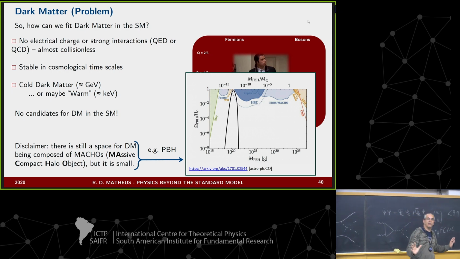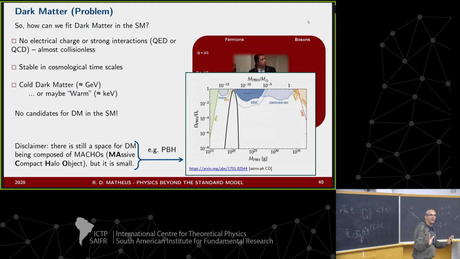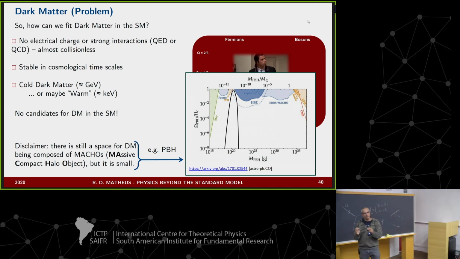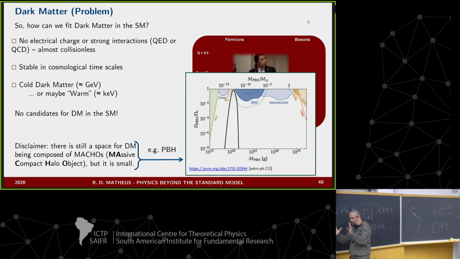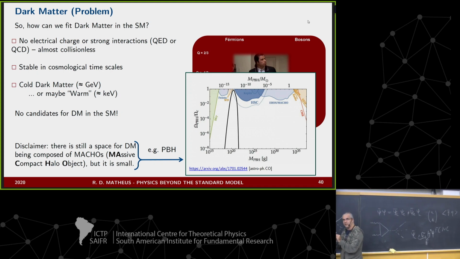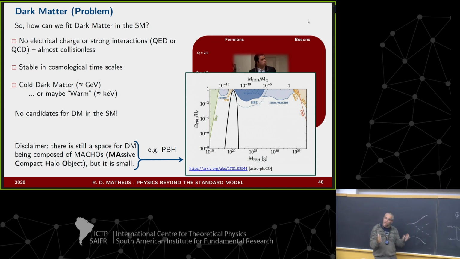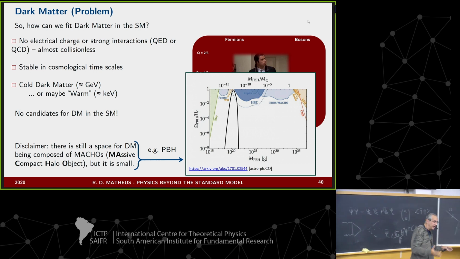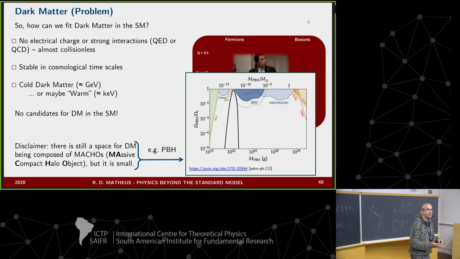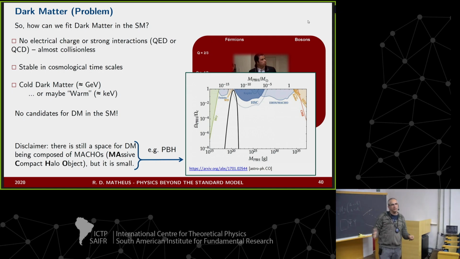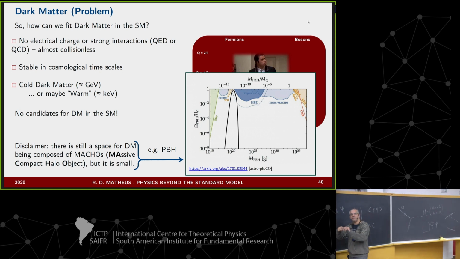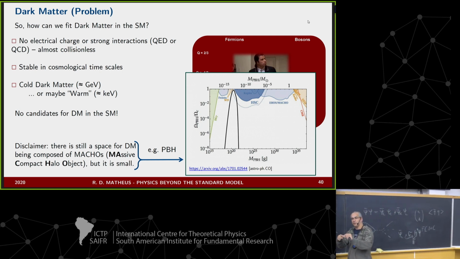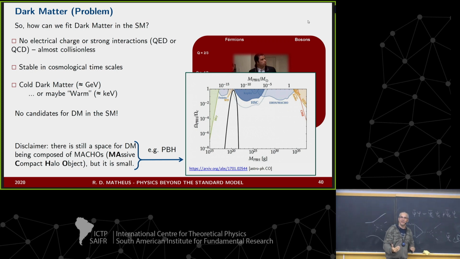So everything looks fundamental until it isn't, right? You only see things deviating from the fundamental behavior when you get really close to this cutoff, not far away from it, unless there's some very special condition. So the fact that it is working right now does not tell us anything about if these fields are really fundamental, or they are made up of more stuff, or there are new particles. If they are heavy enough, you don't see them. You don't have the energy to see them, and you don't have the precision to see the effects in loops. So either way, you don't notice them unless you go close.